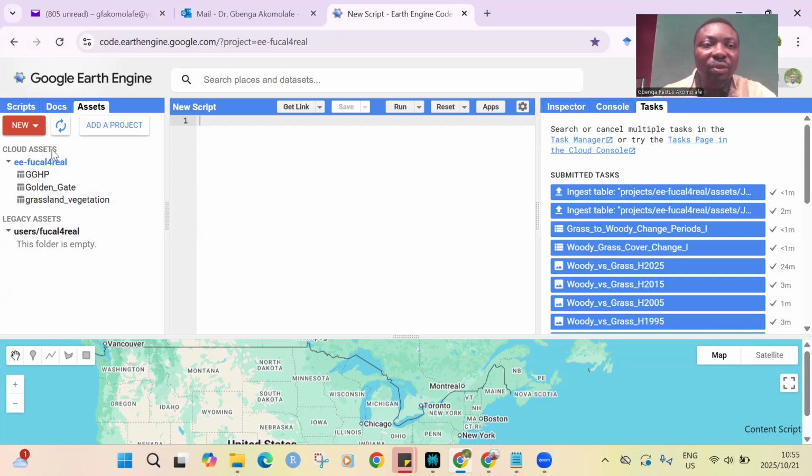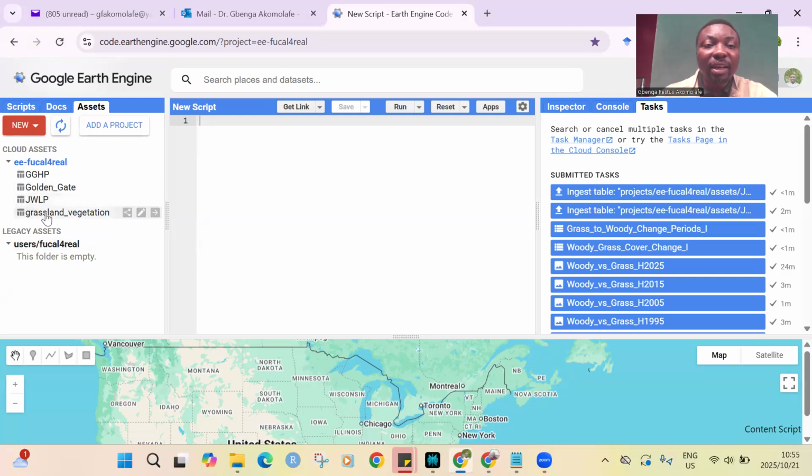I need to make sure that the one I've imported is also part of these cloud assets. So what I need to do is click on refresh to bring it up in this table of contents. So I'm going to click refresh. All right, you can see now it's already here.